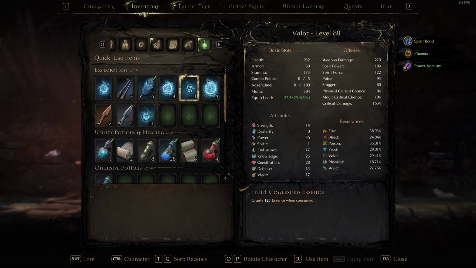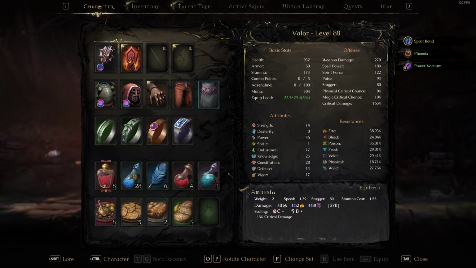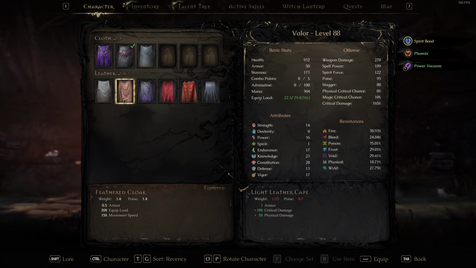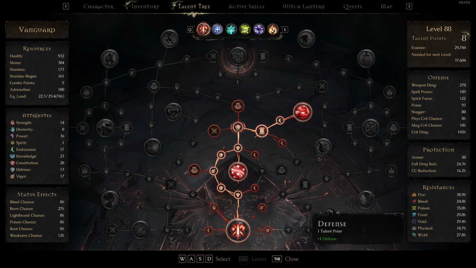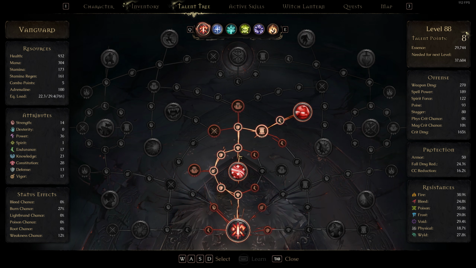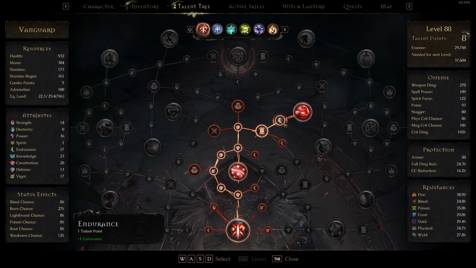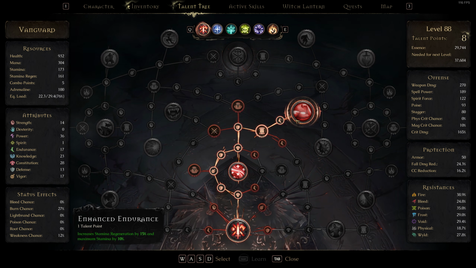You'll see with my inventory, with my gear, I ran these stamina and stamina regeneration for pretty much most of the game. I even used the stamina regen cloak for a long time, wherever it is, this one, just because, man, you run out of stamina pretty quick, and when you do, it can be kind of brutal to have to sit there for the 2-3 seconds it takes.